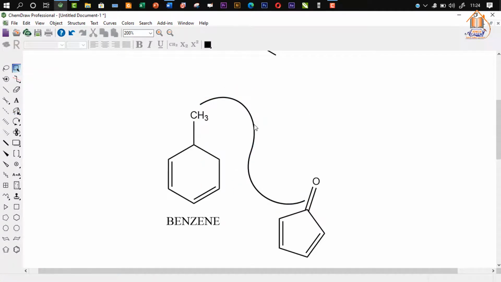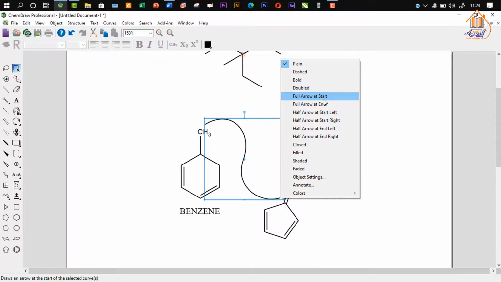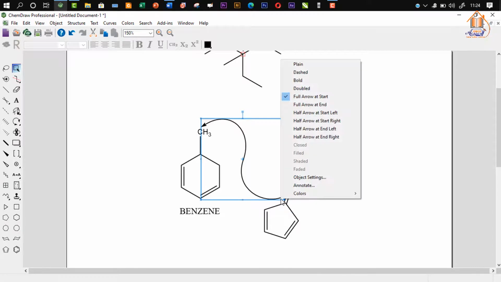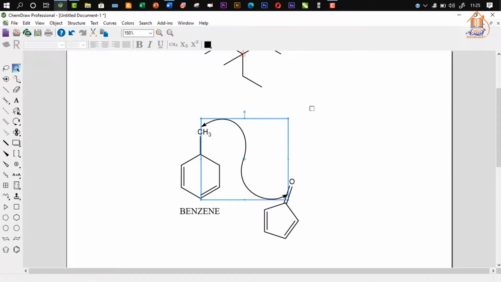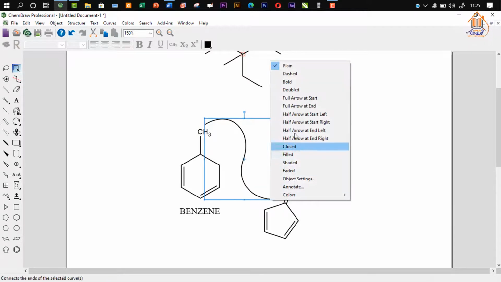Now, I can give it an arrow. I'll right click. Now, full arrow at start. Here's my start, and here's my end. I can click on full arrow at end. I have my arrow here. I can also move from those two options and make use of half arrow.